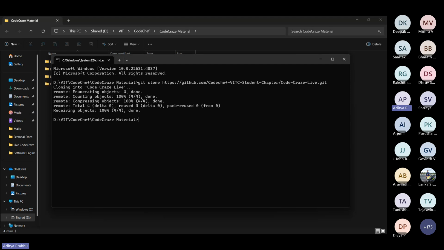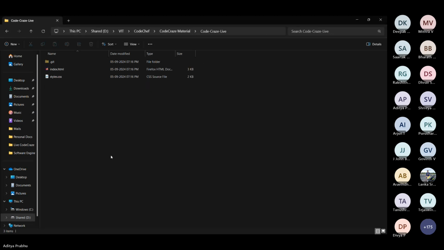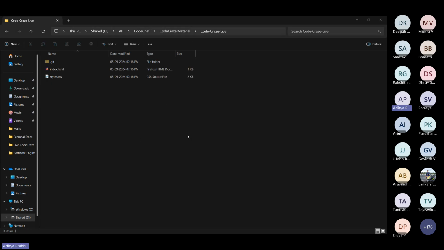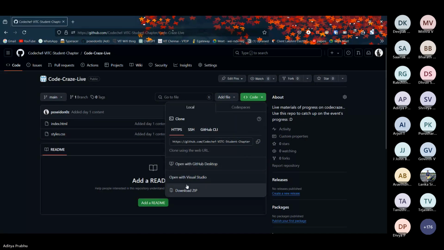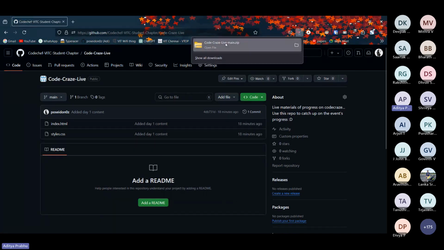Okay, you guys can drop your hands. I'll give you guys 1 minute to clone this. Oh, Git is not recognized. That means you don't have Git installed. Then let me tell you this. Click on this code button, click on download zip. You'll get the file downloaded.